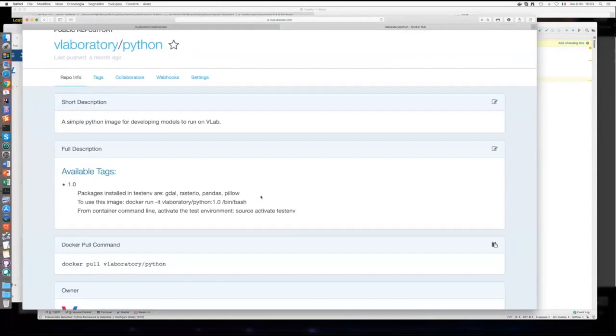This is not yet linked from the documentation because we are still working on that, but our idea is to have a set of images which cover most of the use cases. Of course, covering all use cases is impossible.